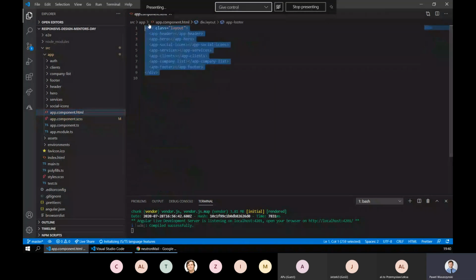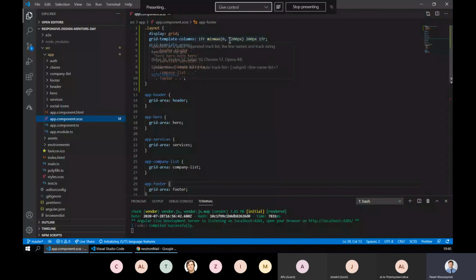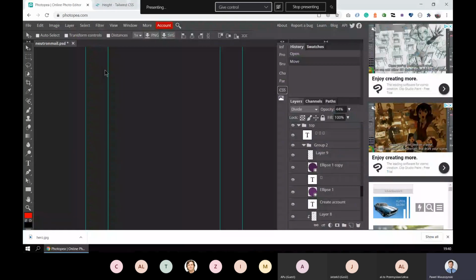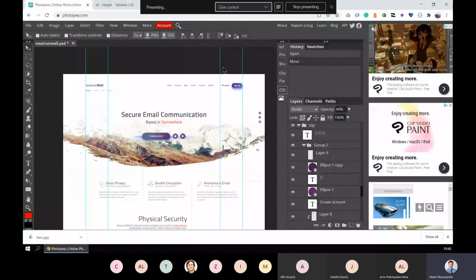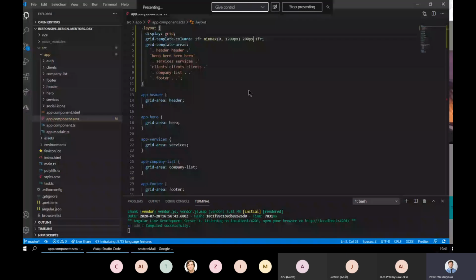So basically, this is the component which is responsible for drawing the layout. As I was reading through the homework assignment, the goal was that the content shouldn't be bigger than 1400 pixels. At least that was my understanding, right? From here to here, 1400 pixels, this thing is out of the scope.